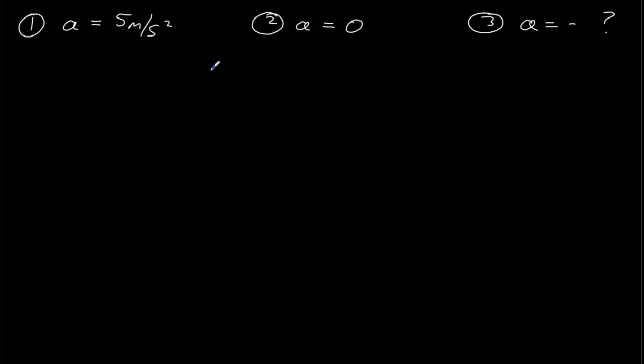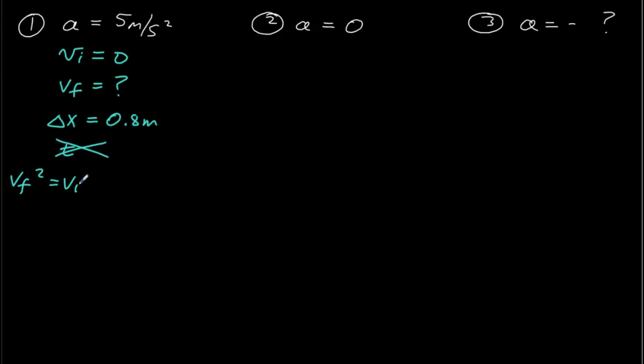So let's do a variable list for region 1. We know it started from rest, and we want to find out, that's what we're asked for, the final speed. We know that the distance it moved across the region was 0.8 meters. And you'll notice here that time is not involved in the problem. Therefore, we can use the no time equation.